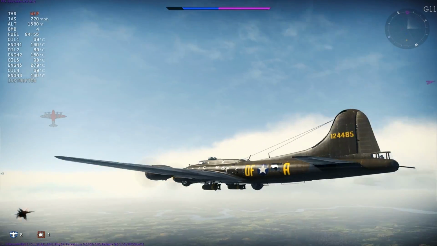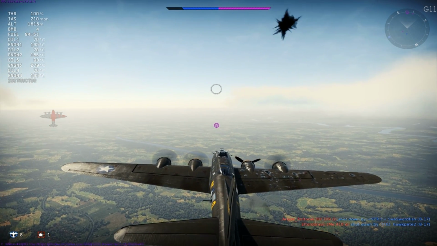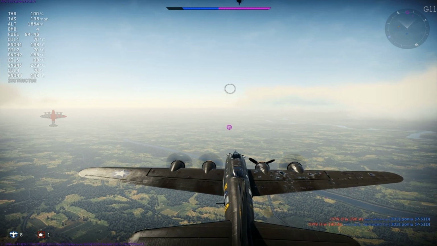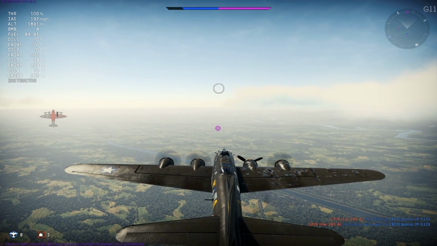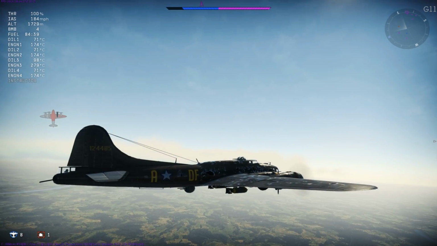For instance, a Dora that would possibly climb, get on him from go in front of him and roll down onto him from the front, possibly. That would work. A lot of other things would probably work as well, but not many people do that. They just come up to it from behind, which is not what you want to be doing unless you're in a 410 that can actually cope with tanking the shots.